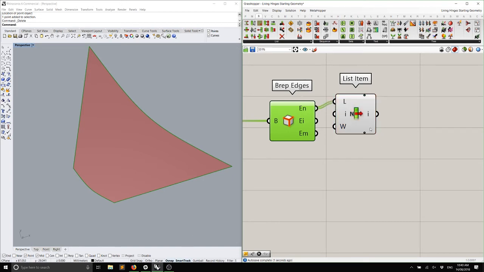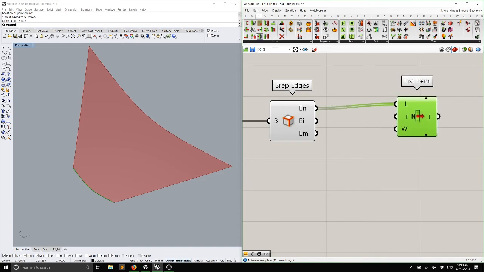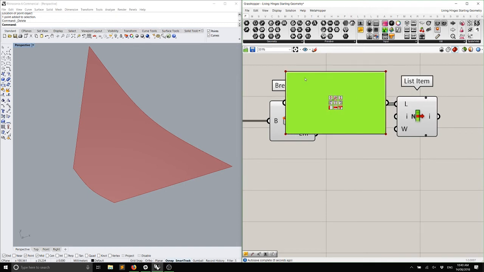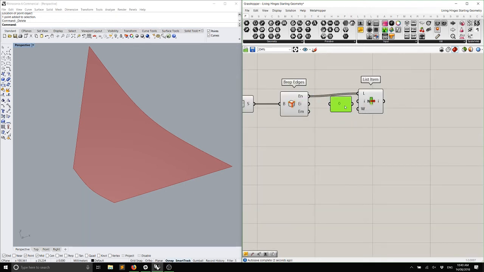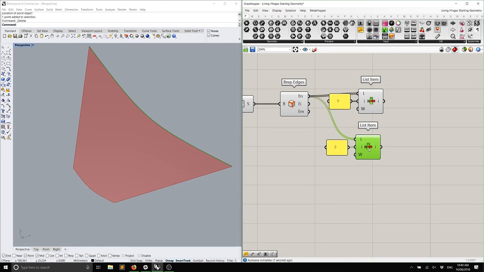We'll pick out the first edge, which happens to be the edge that we've just trimmed, okay? And if we're thinking in order, what would be the opposite side? If the first one is 0, what would the opposite side be? 2. Correct, 2. So we'll just grab another list item and plug into that 2, and that'll give us the larger side.